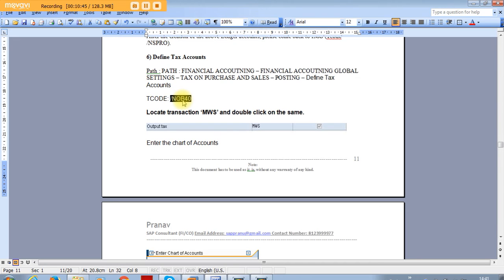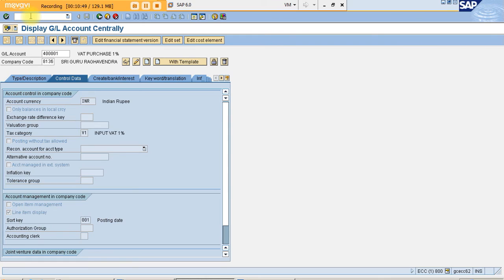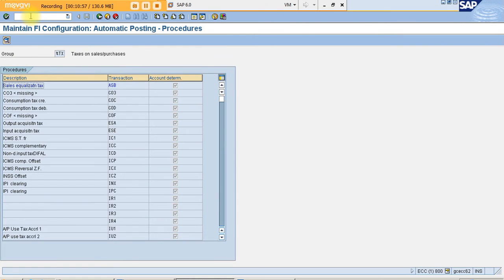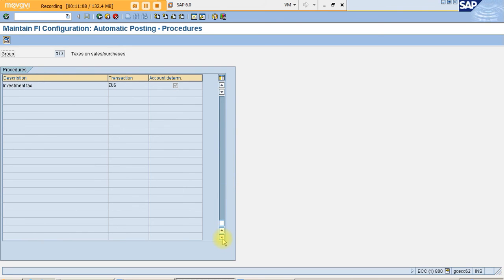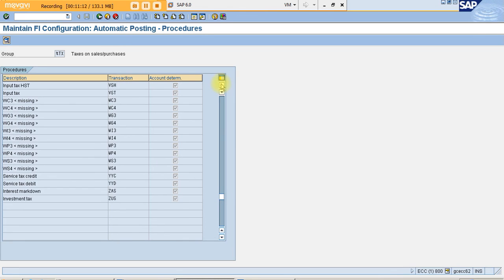In OB40, you have to search here for VST. Slowly you have to search. You will find VST here.